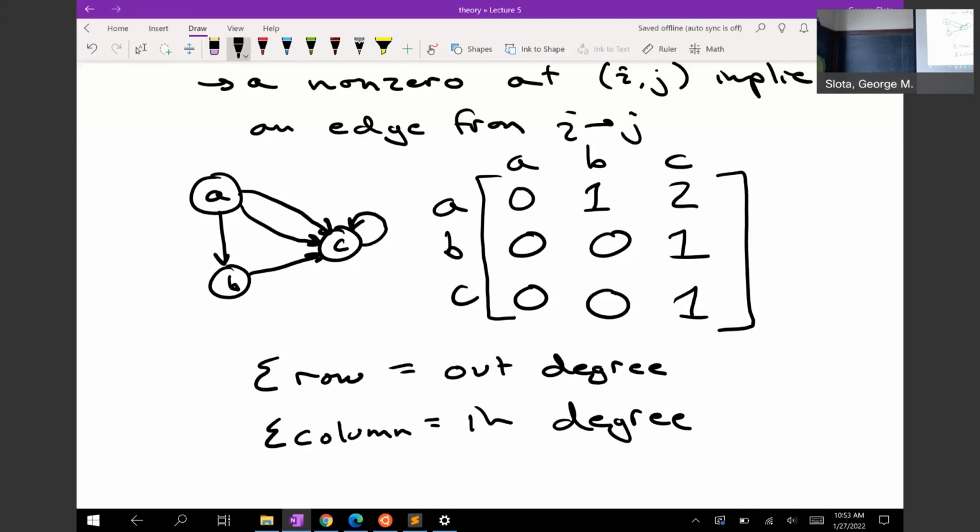So here, with the adjacency matrix before, the sum of the rows equaled the sum of the columns in our symmetric adjacency matrix for undirected graphs. Here that is no longer the case. As we can see, it's very much not symmetric. And here, the sum of the in degrees equals the sum of the columns. So if we look at C, 2 in from A, 1 in from B, and 1 in from C via the self loop. Out degrees, sum of the rows. A has 3 edges coming out of it, 1 to B, 2 to C. B has 1 edge, C has 1 edge coming out of it, pointing back to itself.